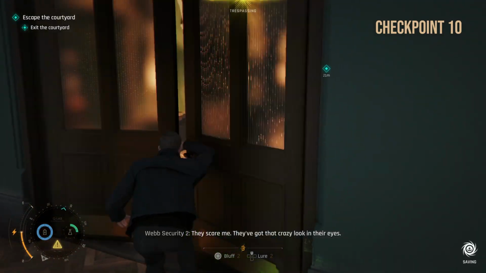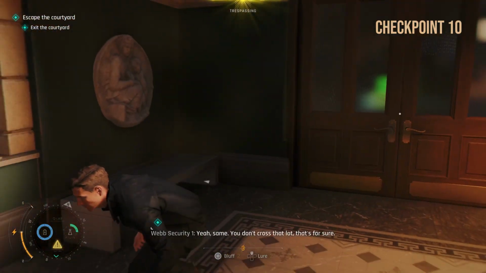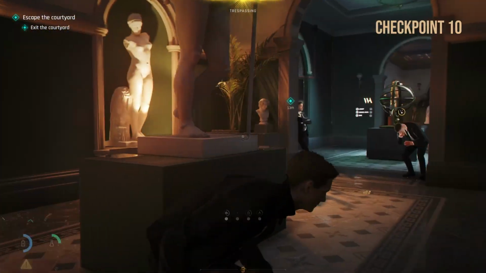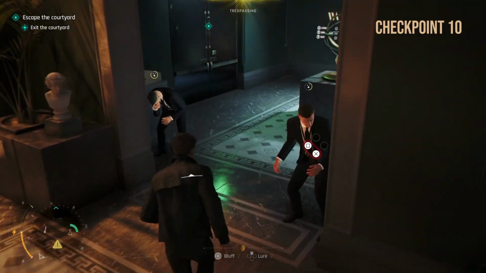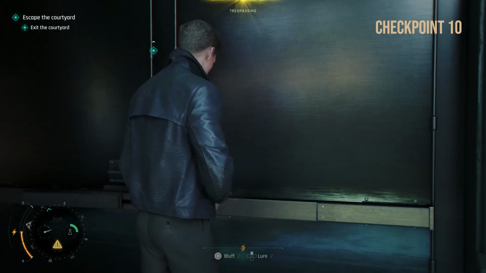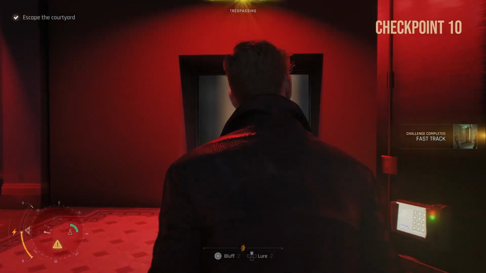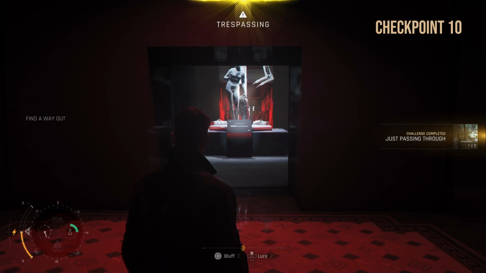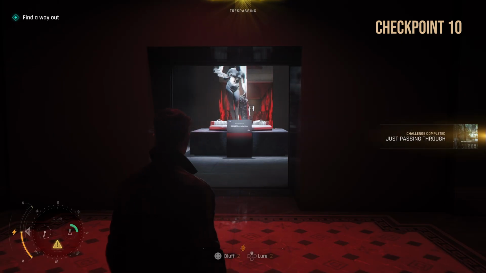Then move through the double doors and take the path on the right side. As soon as you pass through those double doors, close them behind you, because this helps prevent the guards that you just passed from spotting you as you make your way through the final section. For the last two guards, you can use your laser watch to blind them and just quickly run past. Once you're through, the Just Passing Through challenge will be completed.